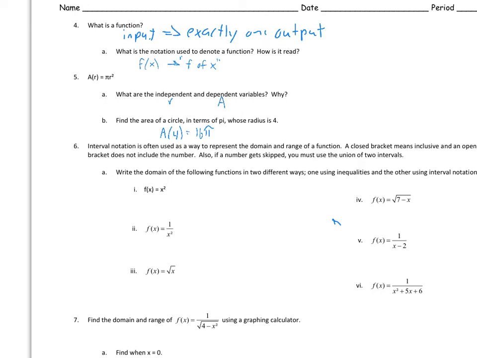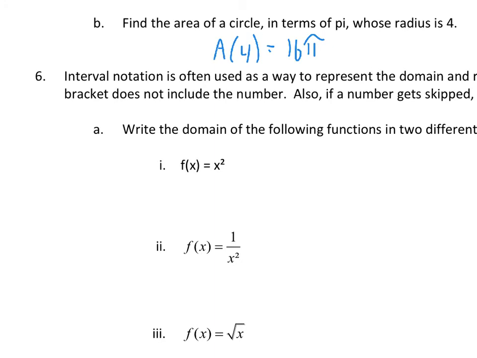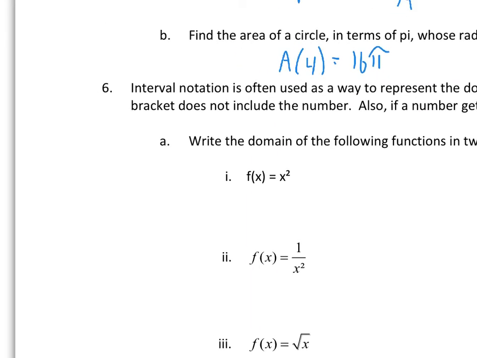Alright, now some basic functions and finding domain and range. Write the domain of the following functions in two different ways, one using inequalities and the other using interval notation. So the inequalities, we'll see it sometimes on some stuff we're going to do, so it's just a reminder, but you can use interval notation on all the problems if you want as we go throughout the year, but I want you to use both on this just as a reminder of how to use interval notation. So interval notation is kind of weird since the domain of this is all reals. You can write it like this if you want, or perhaps you've seen this notation, which means all real numbers, and then in interval notation it's just negative infinity to infinity.